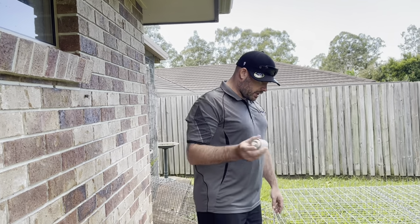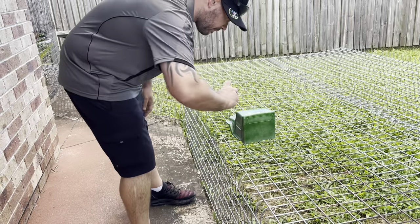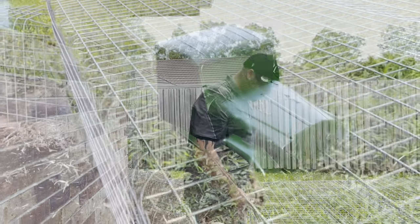So we'll get this green finished, and we'll go and get it under lights, and then we'll see you guys back in a couple of days for some weathering tips and tricks. Have a good day.